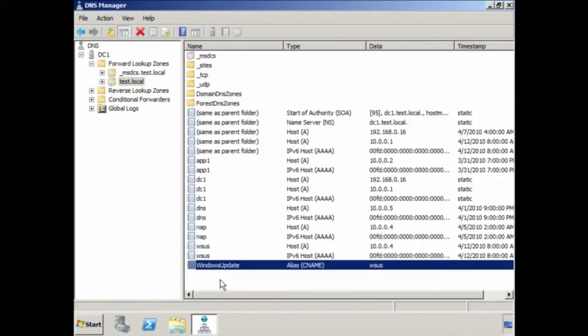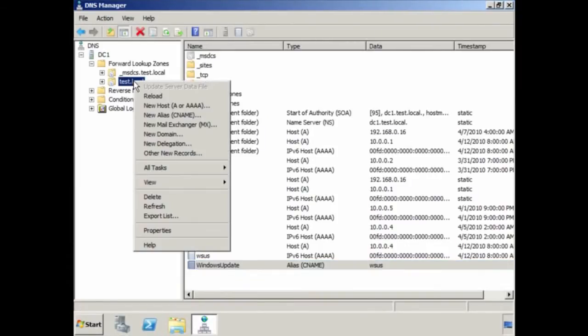In a lot of cases, the Windows clients will automatically create a dynamic DNS record for you. In some cases, you will need to create a manual entry. For example, you may have a computer that does not automatically register itself in the DNS server. When this happens, you will need to create a manual entry in your DNS server. In this case, I will create an entry called app2. app2 is a Unix server that does not have support for dynamic DNS, so I must create a manual entry.